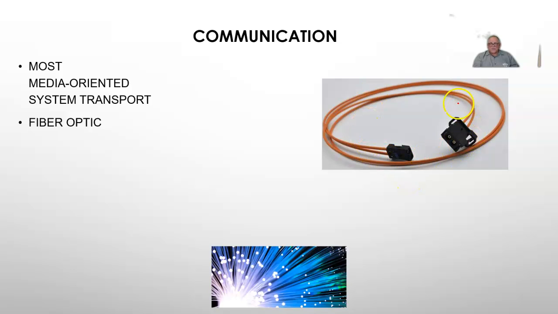The advantage to fiber optic: one, light is faster than electricity. Two, EMI will have zero effect on a fiber optic. You get more secure communication that way. It is a good way to communicate. However, almost none of it on the car. Just an occasional car will have just a single one. Check the physical condition of this fiber optic. If it's in good condition, you've got to figure out which computer is not communicating on there.